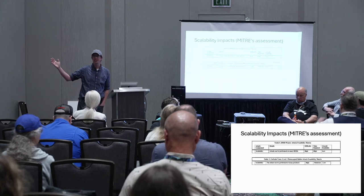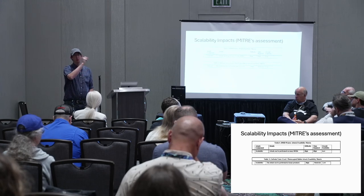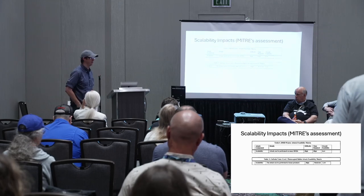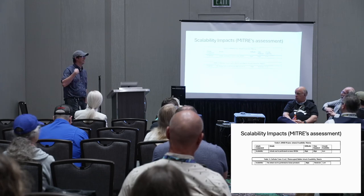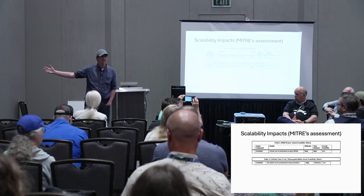it changes the scalability drastically. Because it goes from needing experienced people who understand and have time to build it, to: here's a card. Go walk up to the machine, plug it in and print a vote. Take it out, plug it in, print a vote. Take it out. It turns into very simple, straightforward steps to scale that attack.